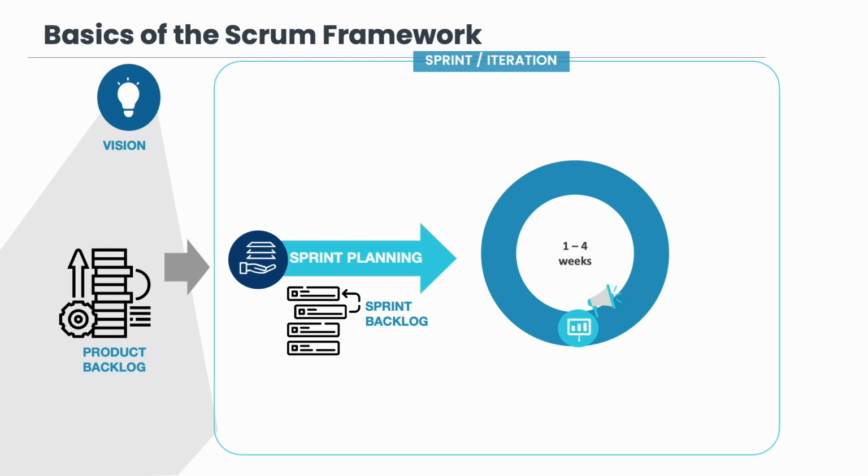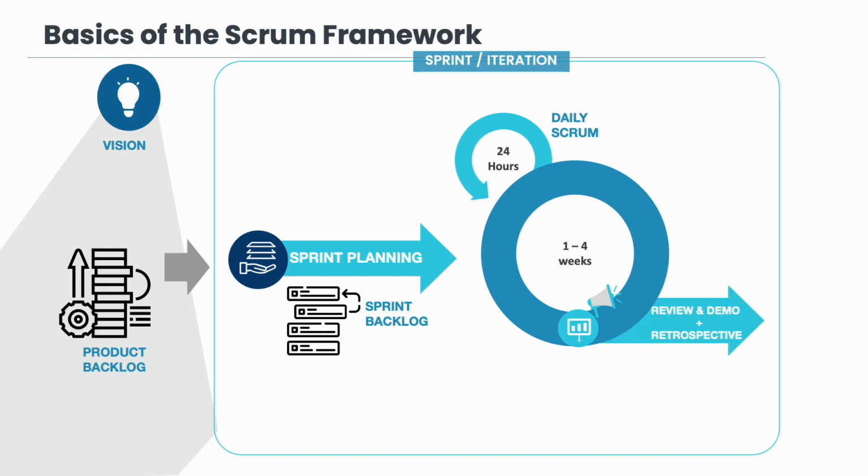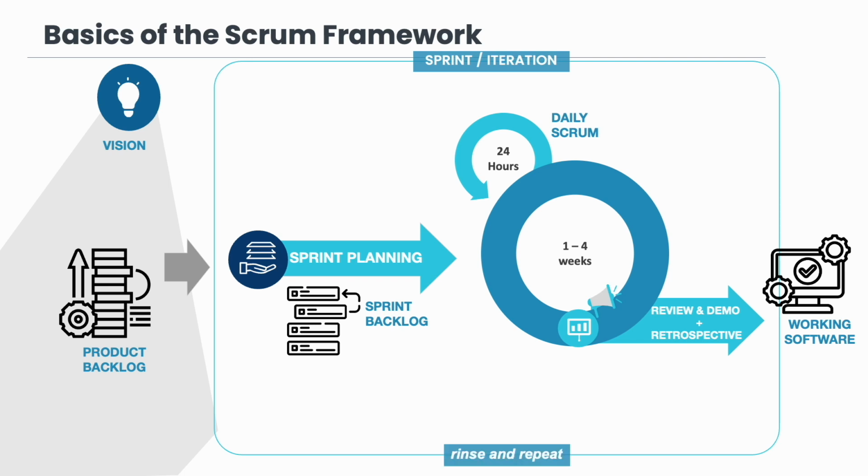The development team starts working on the work items from the sprint backlog and meets every day for daily Scrum. During the daily Scrum, the development team synchronizes on activities, and the Scrum Master helps with any obstacles. At the end of the sprint, the development team demos the work completed during the sprint review meeting, and the working software adds to the increment. The sprint ends with the retrospective meeting, in which the entire Scrum team reflects on the past sprint and looks for continuous improvement opportunities. The cycle repeats for future sprints.